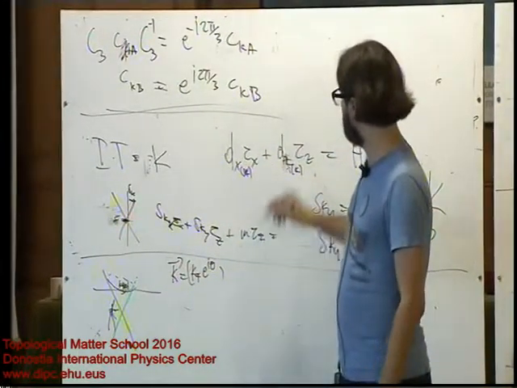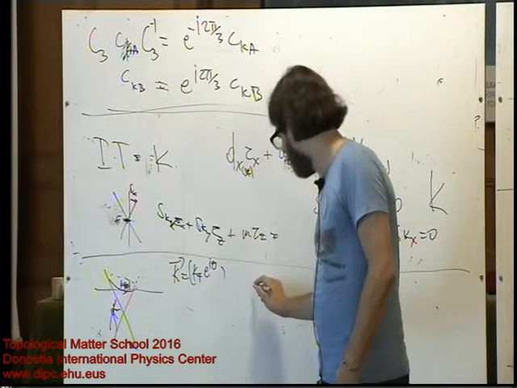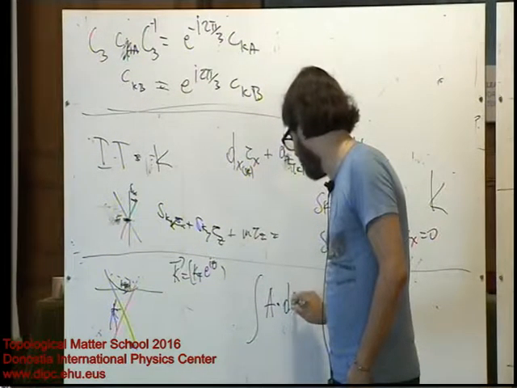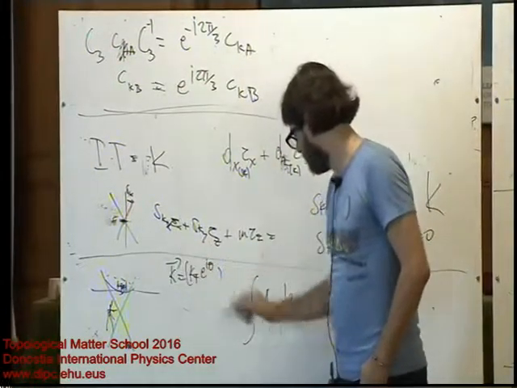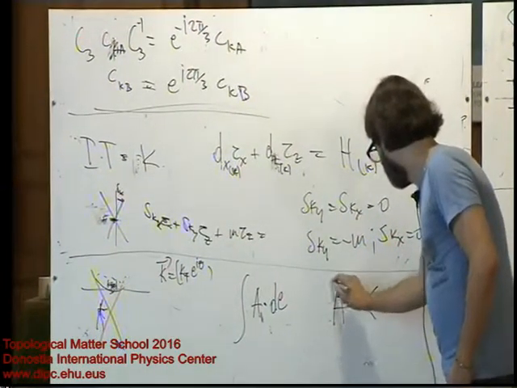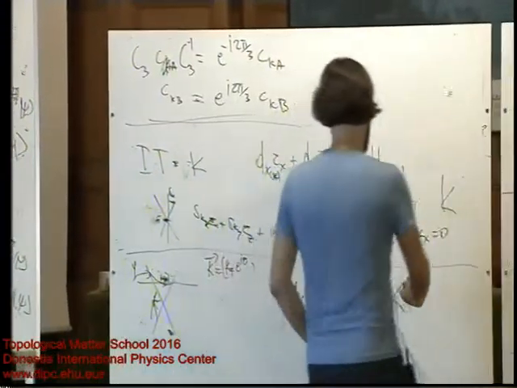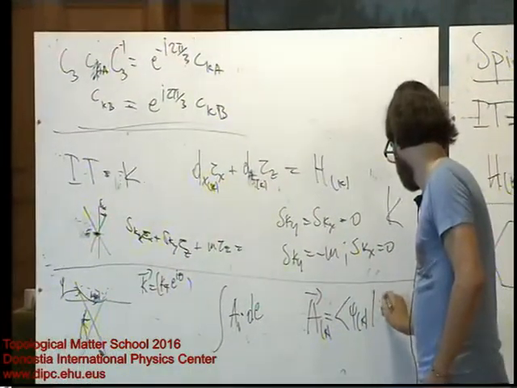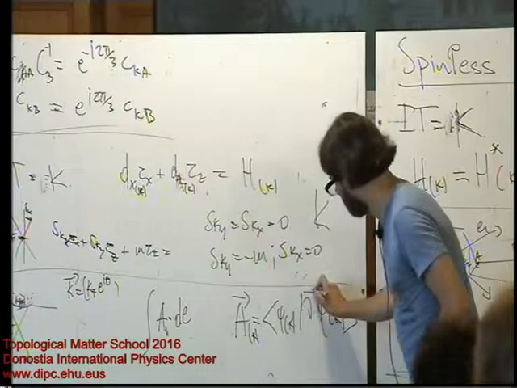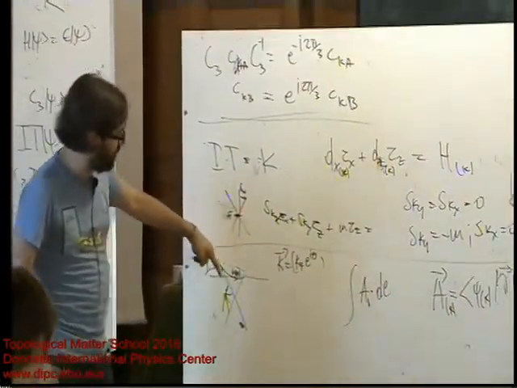Okay, I have two matrices, dx and dz. I can never have a dy, because dy would violate this. So then, I can write a winding number of the Berry phase of this system around the Fermi surface. This Berry phase is built from the eigenstate of this Hamiltonian on the Fermi surface at k, phi of k, and its derivative. This vector is this vector. Okay? This is the Berry phase. And I can write the Berry phase around the Fermi surface.